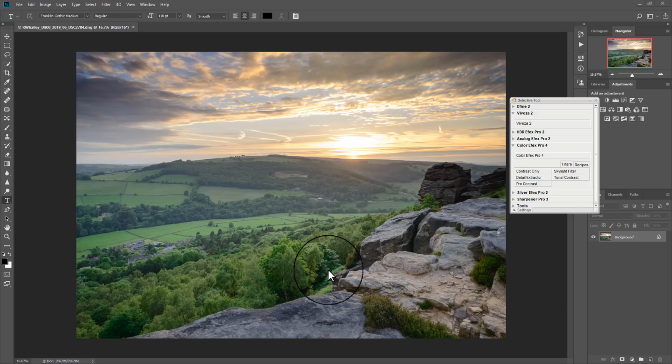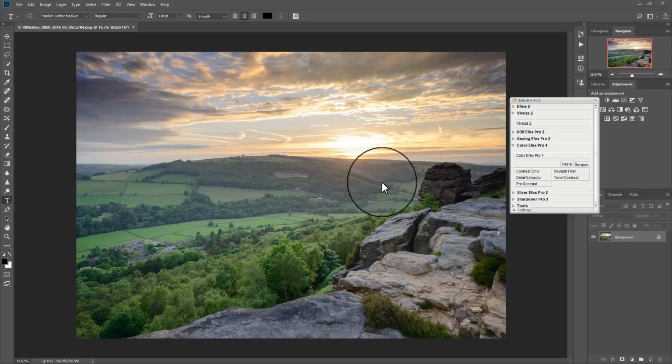What we want to try to avoid though is this distant hill here and enhancing that, because if we apply our filter to the distant hills and try to make those details pop, then it will lose a sense of reality in our image. So the nearer something is to you, the more detail you should be able to see in it. The other thing we should avoid is adding detail into the sky at this stage, because all it will do with these filters is enhance the noise that might be there.